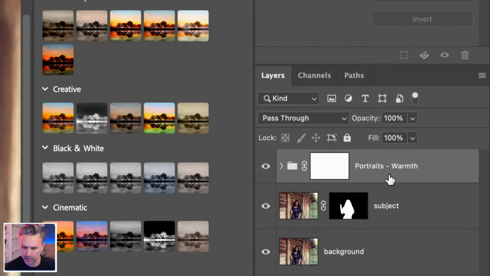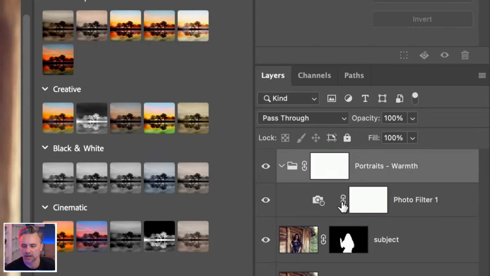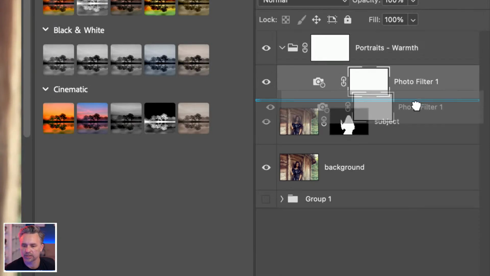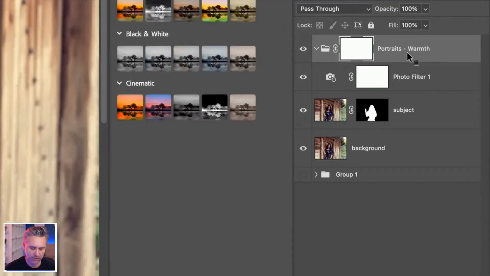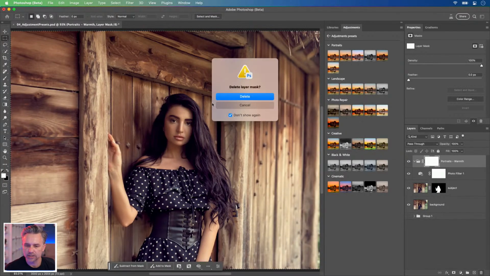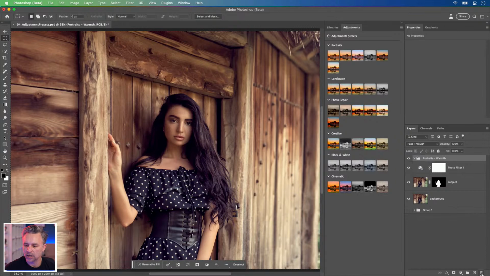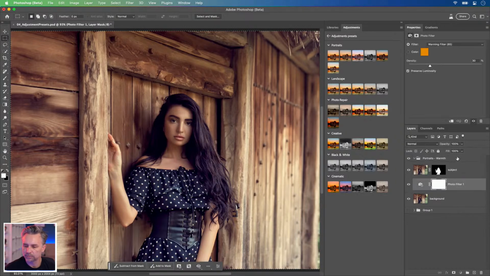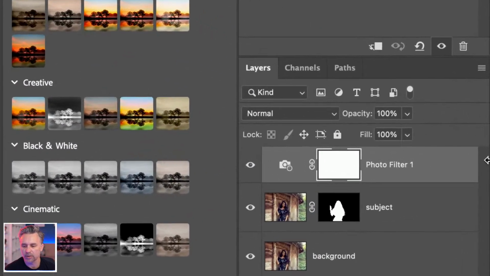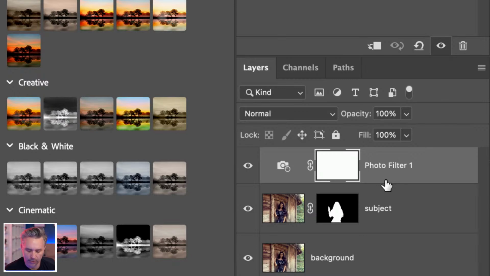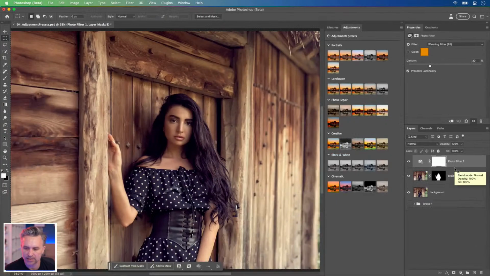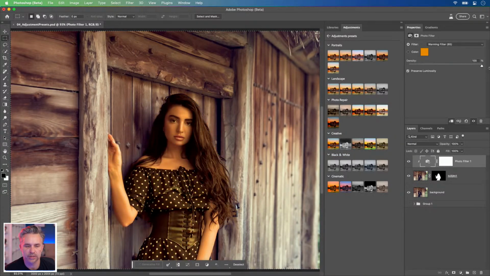Option. Am I losing my mind? Ooh, I'm glad this came up. I'm just realizing I tried to make this folder a clipping mask. That's not going to work. These folders can't be clipping masks. Let's take it out of there. Remember, we just learned how to use this photo filter thanks to the adjustment presets. So here's my photo filter. I'm learning how it works. Now I've isolated her. Now I need to option and then click, and it will isolate and just focus on making her sort of warmer. So let's crank this up just so you can see the difference.